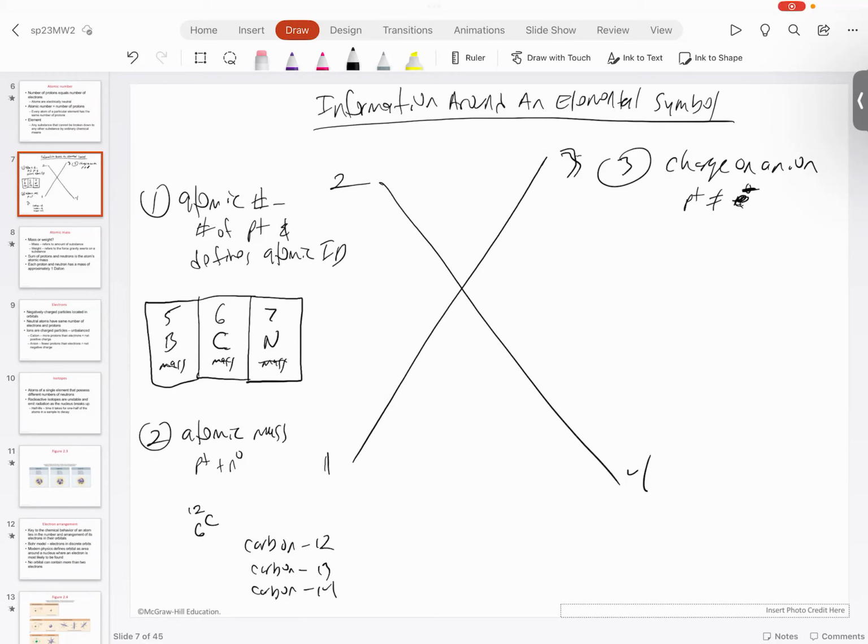Now, what happens if there is a disparity, where the protons and electrons are not equal? Well, what that means is you're going to start picking up a charge on your ion. And typically speaking, you will have either a -3, -2, -1, 0 if you have no charge, +1, +2, or +3. Now, on this side, what this basically means is that the number of electrons is greater than your number of protons. On this side, it means that your number of electrons is less than your number of protons. And right here in the middle, they're equal.